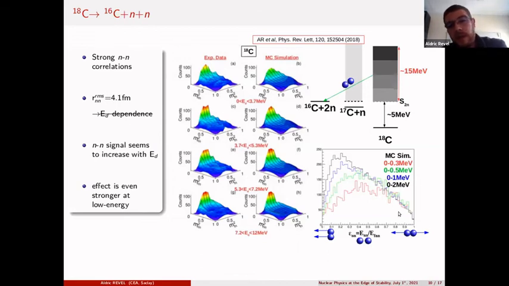This is partly explained by the fact that this epsilon NN variable is defined as the energy of the 2 neutrons divided by the total energy. And since the total energy becomes lower and lower, this spreads out the signal. Another way to see it is that when we go to high energy, the signal gets pushed to the right and seems to go higher, or at least come out visually better.